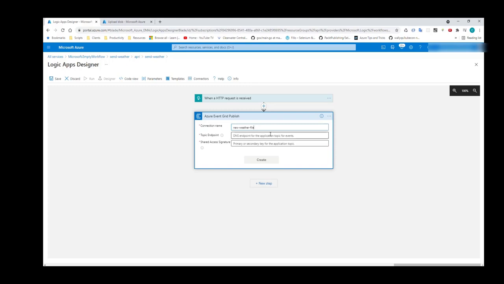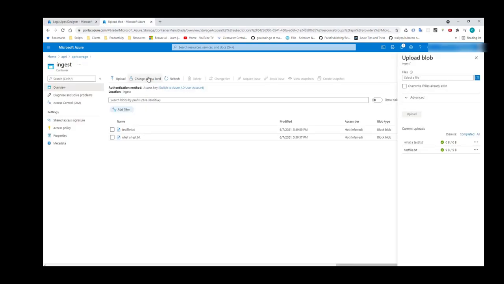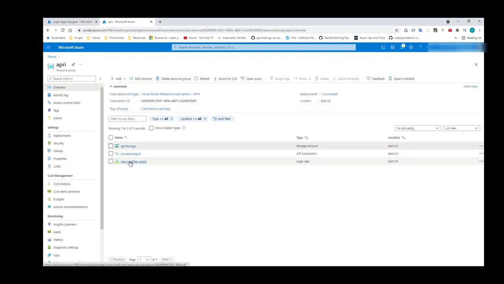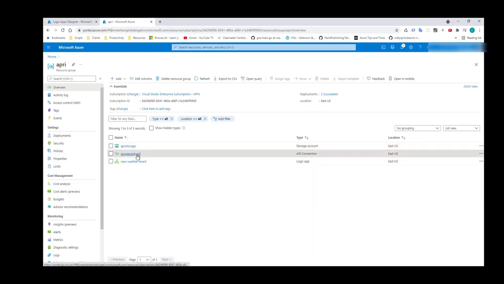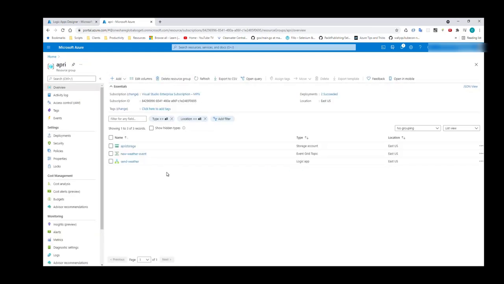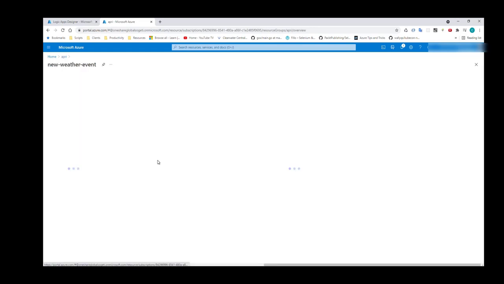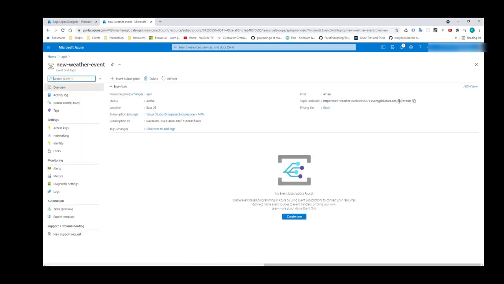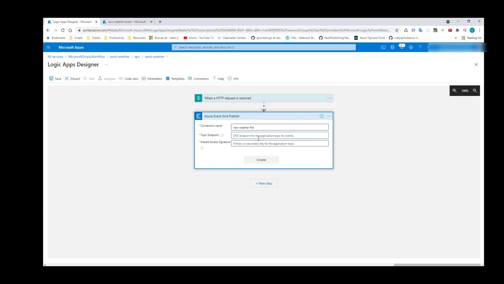Remember, topics. A topic is just an endpoint at the end of the day. If we go back and take a look at the topic endpoint, which is the event grid that we created, it's usually under the overview tab. Let me go back. I need to refresh my resources. Oh, here it is. New event weather, which is the one I created. You see the topic endpoint. This is what they're asking for here. It's basically asking, hey, where are your publishers? If you're going to create a publisher, I need to know what your topic is. Those go together. So this is what they're asking for.